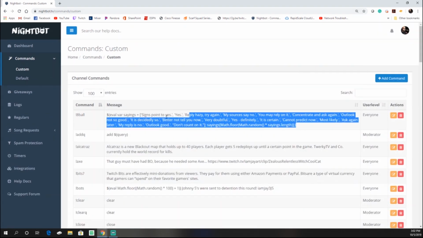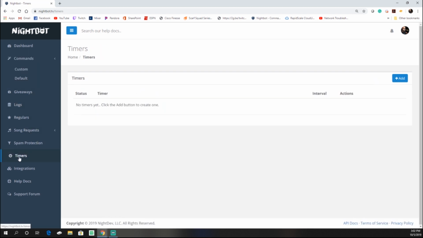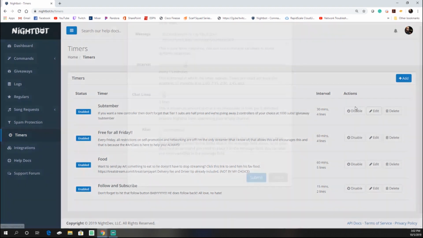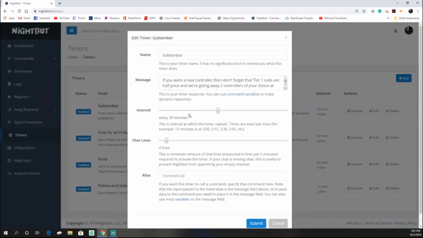All right. Maybe you can see that, but you put the formula in kind of like this, and it'll work exactly as you see it. You'll just come in and put the exclamation 8-ball in the chat, and it'll show you. For timers, to have repetitive things go off, same thing. You will add, put the command in, and you can change the amount of time that you would like it to show by interval. So 9 times out of 10, I think the highest it goes is only an hour, but you can change it to however you like.